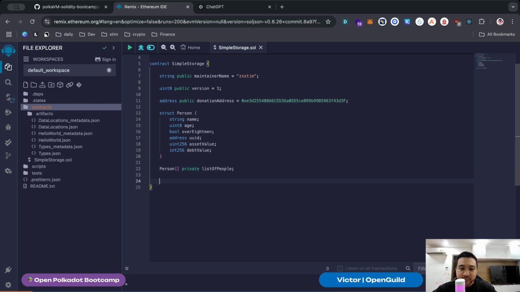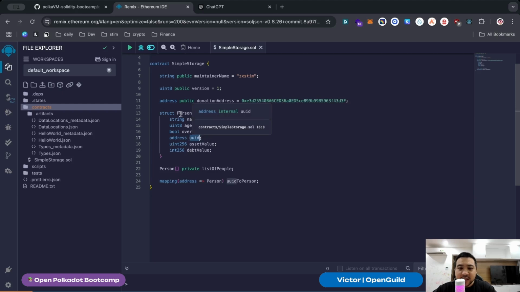Next, we want to do a mapping. Let's do a mapping which ties an address to a person, and this is UUID to person. Remember, over here we have a UUID.